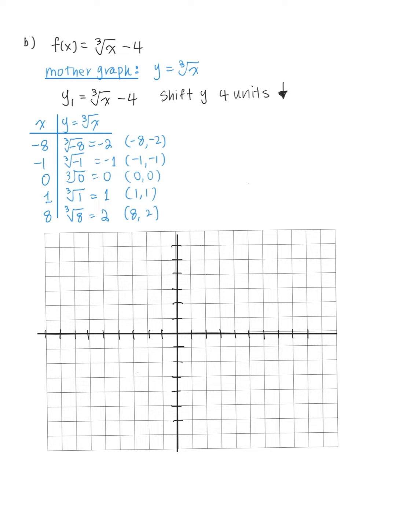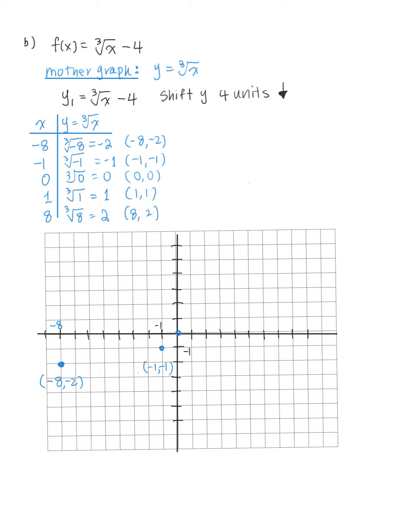All right, let's do this. So the first ordered pair is (-8, -2). So where is that? 1, 2, 3, 4, 5, 6, 7, 8. That's -8 right here, and then you're going to go to -2. So that will be this point here. So this is (-8, -2). And the next point is going to be (-1, -1). So this is -1, this is -1. So we're going to be plotting right here.